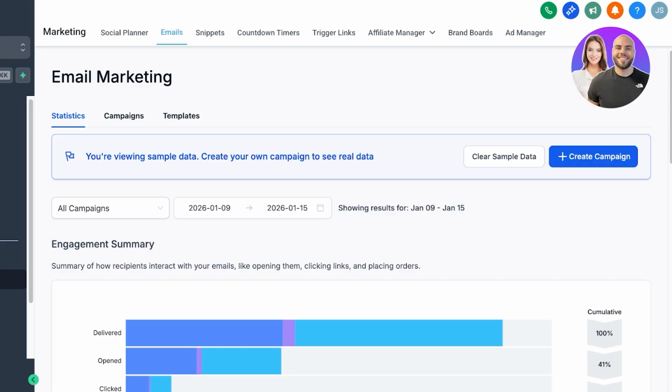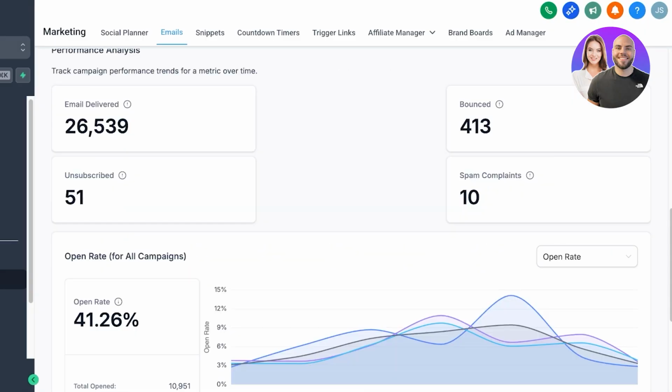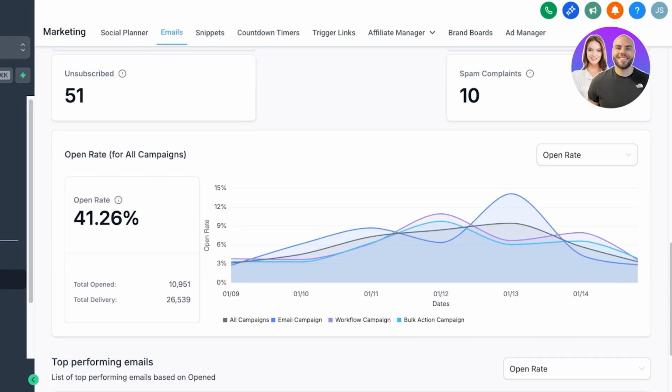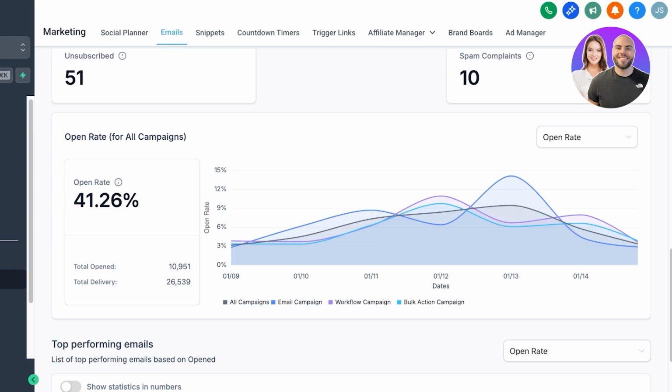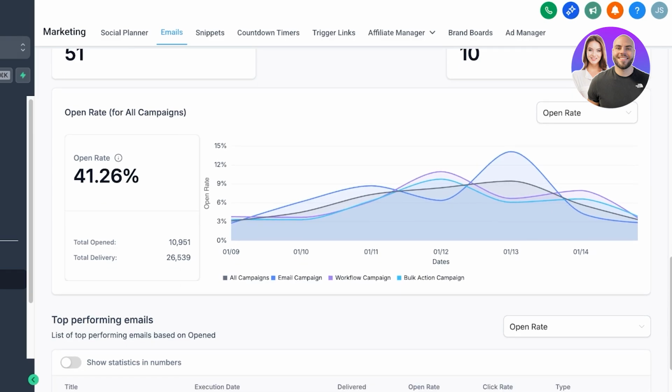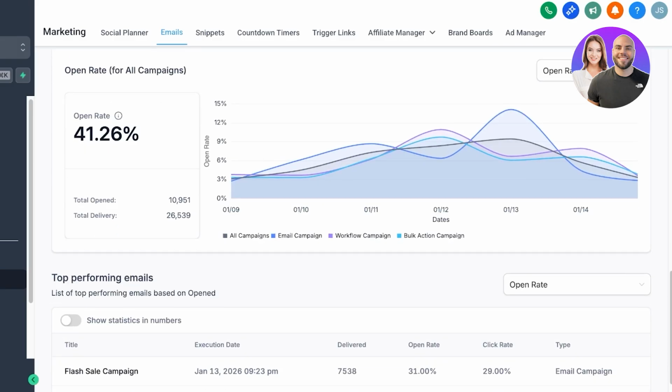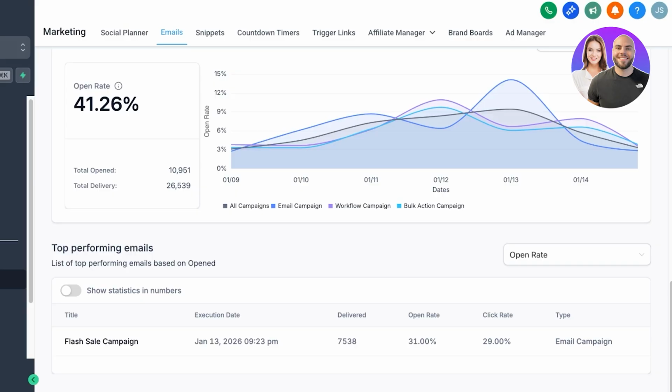So inside GoHighLevel, you have a complete email marketing system. You can build beautiful emails with their drag and drop builder, segment your favorite lists, and you can tag behaviors. You can set up automations that rival anything that you would create in ActiveCampaign. The difference is that you're not paying for each individual subscriber that you have. You're just paying for your flat GoHighLevel fee. Email marketing is included within that fee, and because it's connected to your CRM, your funnels, your appointment calendar, everything, you can trigger emails based on real actions that people take from your business, not just email opens and clicks. So that's it for tool number 2.